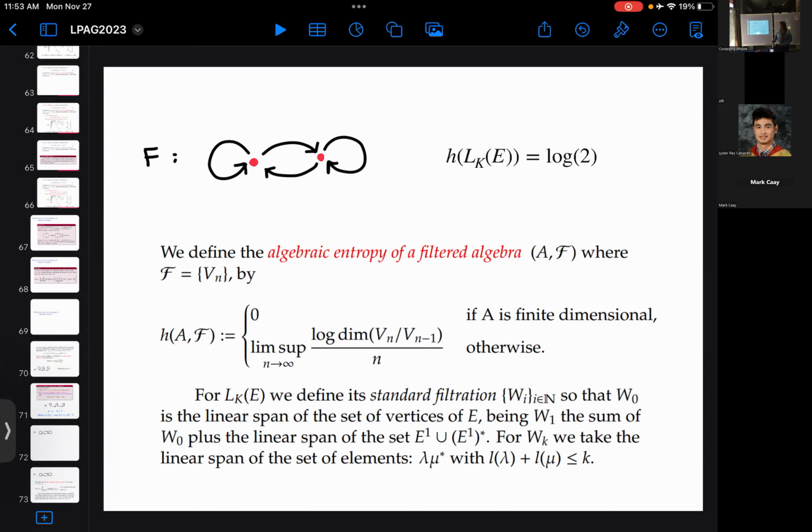Question, sir? So here the standard filtration is just from the grading, right? So you just take, yeah, essentially, that's it. Yes, you are right. Except of course it's now not direct, because you're taking the ones that are less than 2, for example, you get 0, 1, and 2, 3, 0, 2.